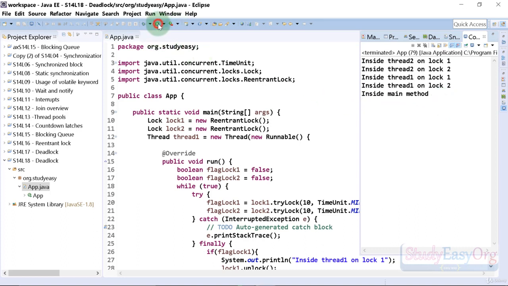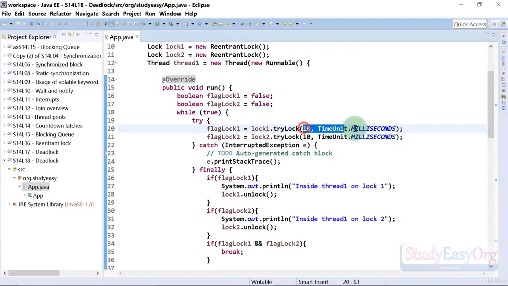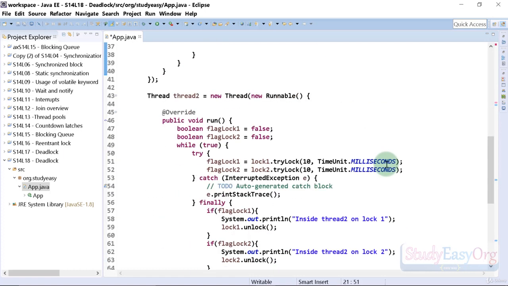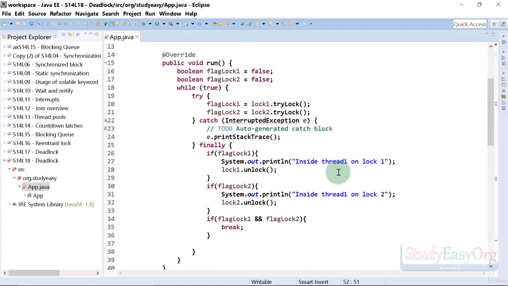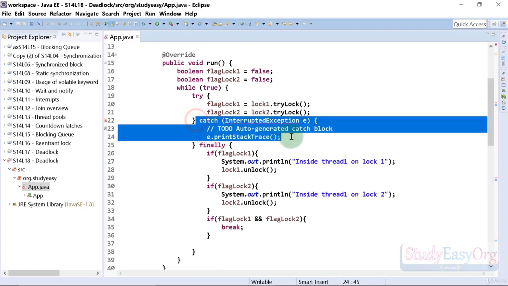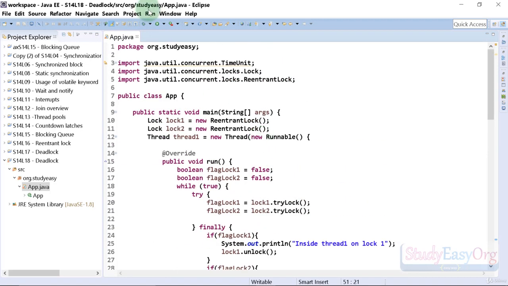But if we try to run this a couple of times, there could be some kind of issue as well. Alright, so now moving forward, let us do one small little thing. Let me get rid of these timeout values for the tryLock method call, and then let me try to rerun this a couple of times, because I know there is a possibility of something which can trouble us. So in here, let me get rid of these catch blocks as well. Alright, so this looks good to me, and let me rerun this program.